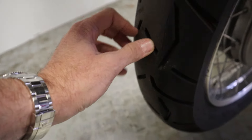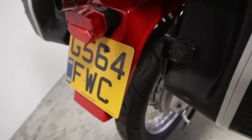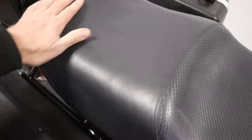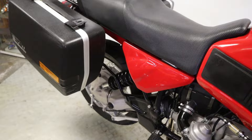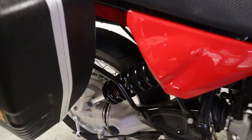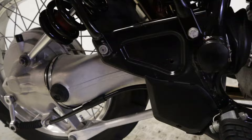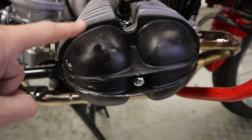We've obviously got the BMW panniers. Let's have a look at this rear tire - lots of life left on that, that does not look that old actually. Obviously gorgeous paint, the red and white is absolutely gorgeous. The seat's in real nice condition, there's no rips or tears that I can certainly feel on this bike at all. I've just spotted a little tiny mark just there, but we are dealing with a bike from 1990. Let's get down here and have a look at this drive shaft - all looking nice and clean.